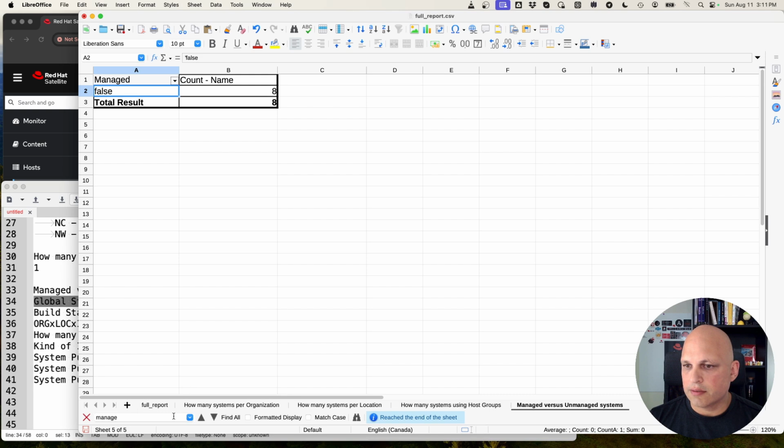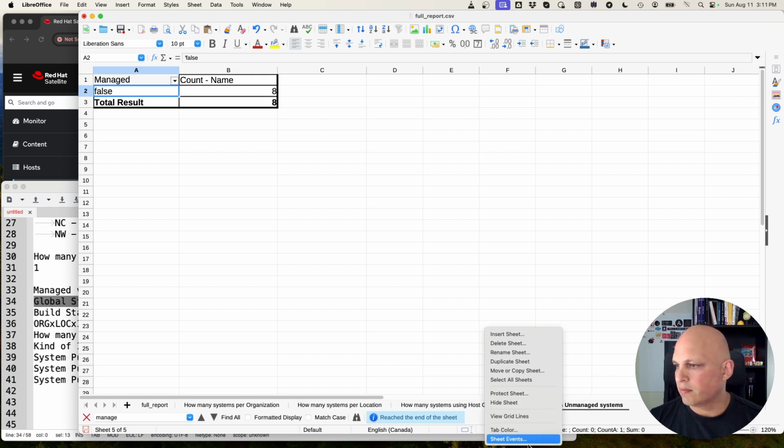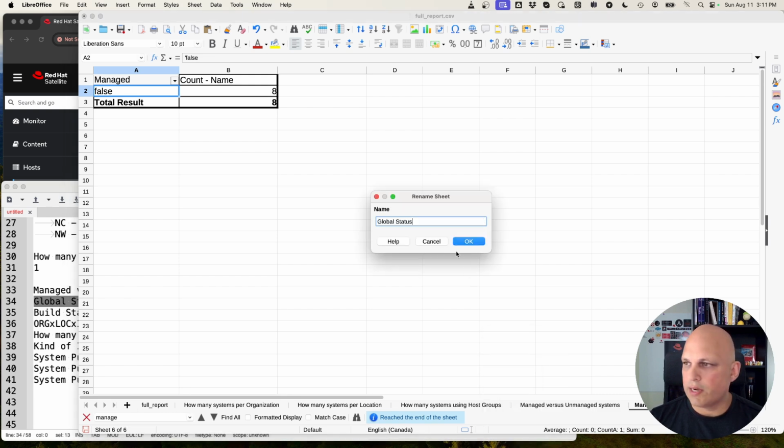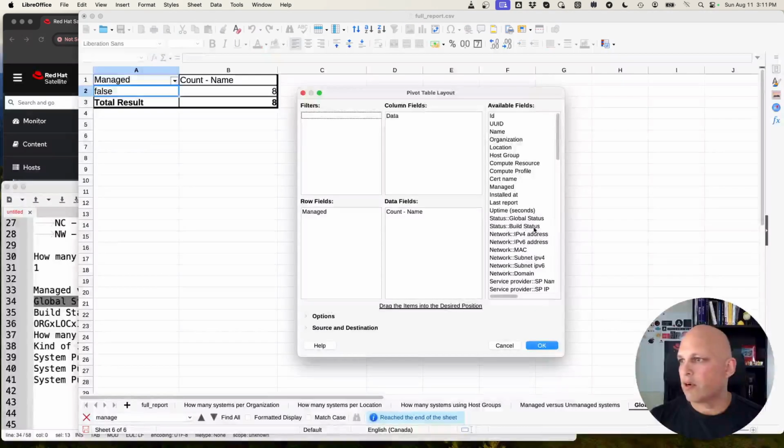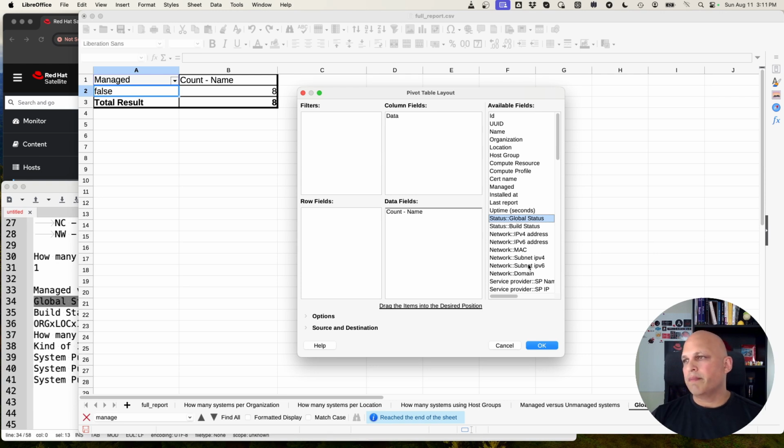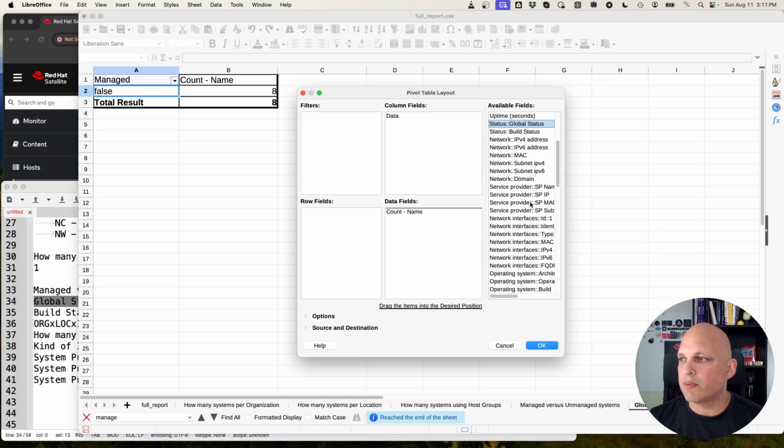Global status. So let's duplicate this one. Let's rename. Properties, manage, global status. You can see this one here. Like in LibreOffice, there is no search field to type, let me see everything with status, because eventually you have a lot of fields.